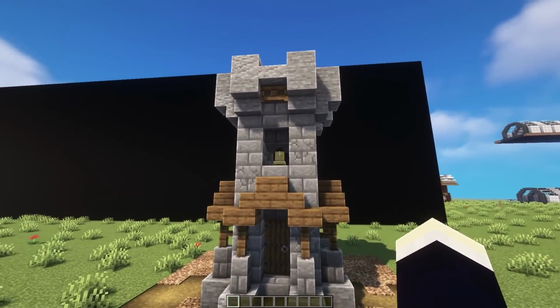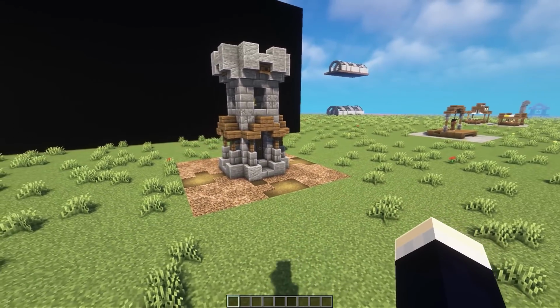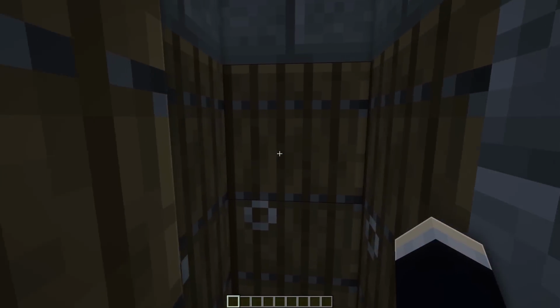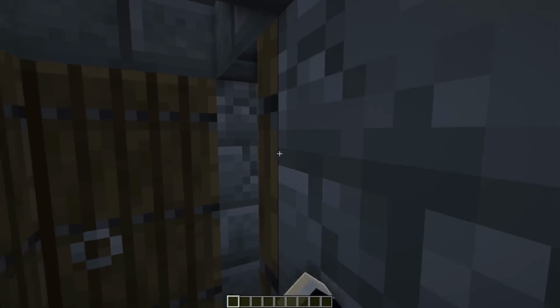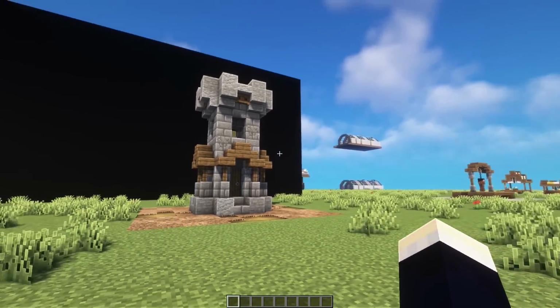As you can see, our bell is up in here, so you can ring this if you have any actual villagers living in your base, and they'll all run and hide inside. And yeah, this has 4 pathways leading into it, which has 4 doors on each side. It looks kind of weird inside, and the whole purpose of it is not obviously to be entered, it's just to look cool. And so that's it for all 14 project ideas.